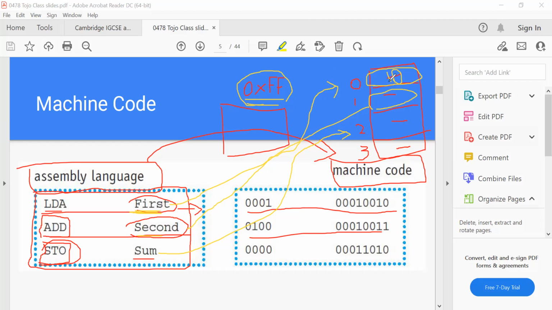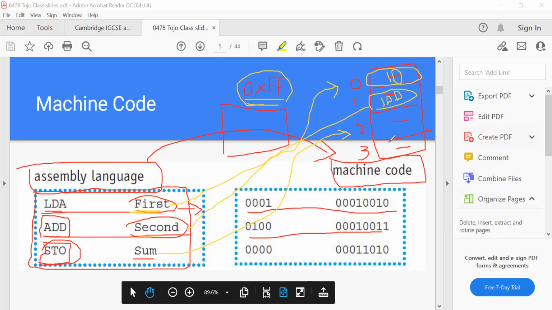So if you would put here 10, then we will add 10 to whatever value we have in the second. Let's say we have 100, like that. And we will store the result in a place called sum. So if this is the place of sum, we will put here 110.